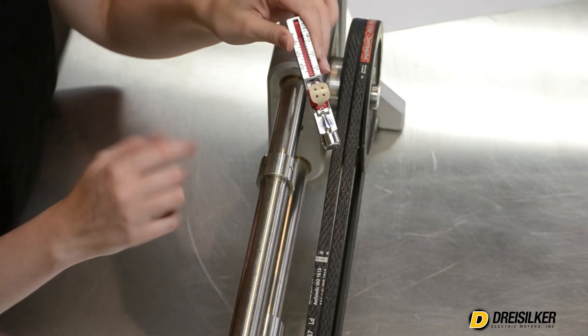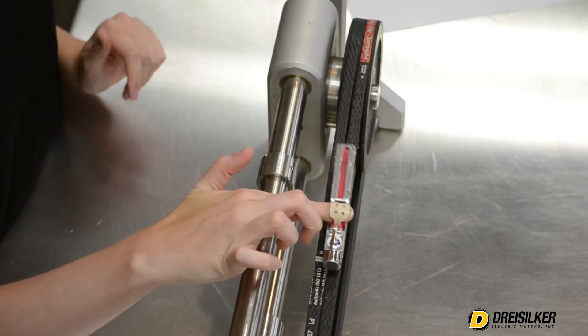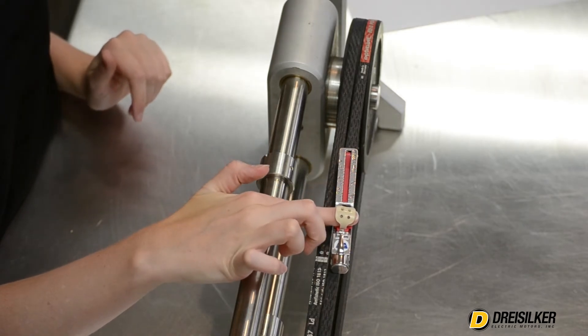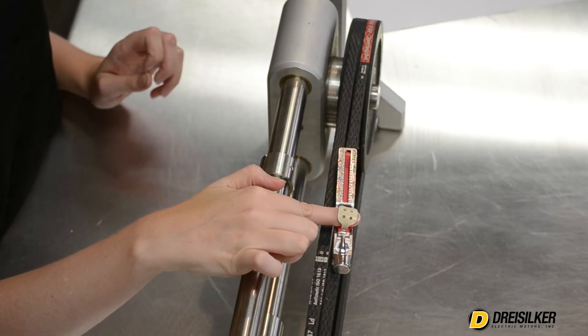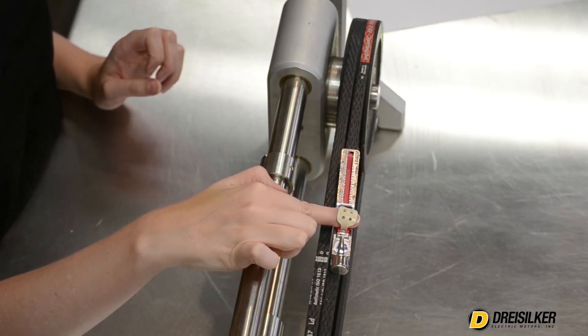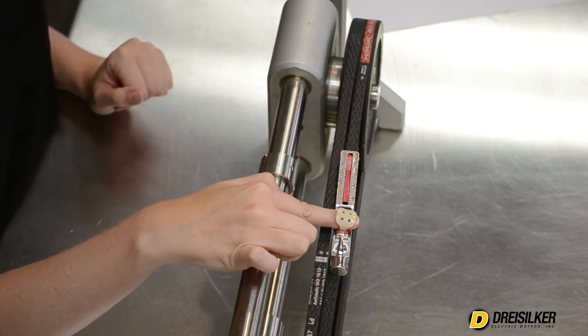Simply take your finger and insert it underneath the rubber strap. Next, place the OptiCrick at the center of the belt, lay it flat and parallel with the belt edge, and then press slowly and straight down onto the belt. Continue to press down with the OptiCrick until you hear a click.